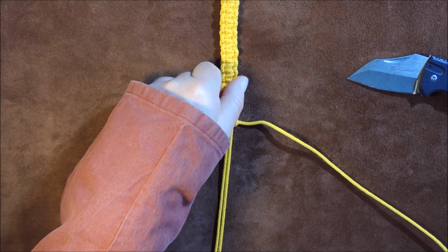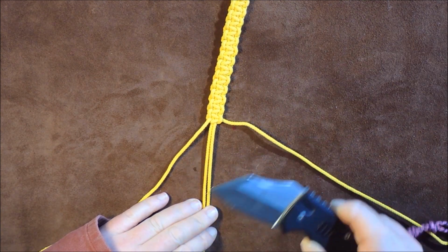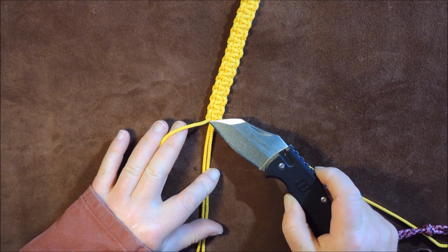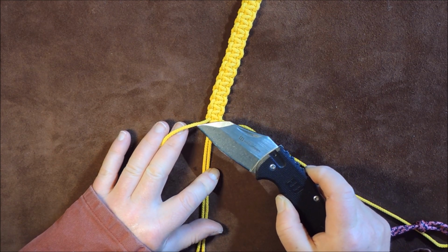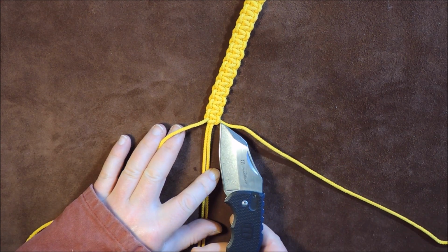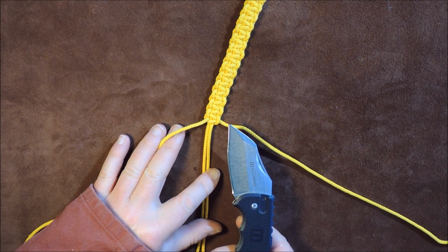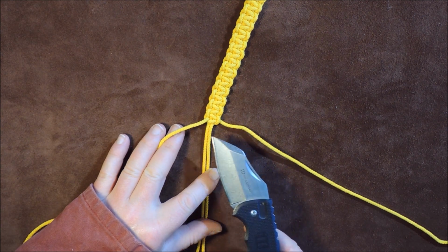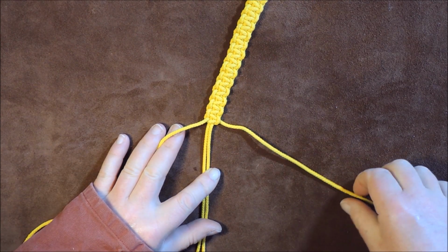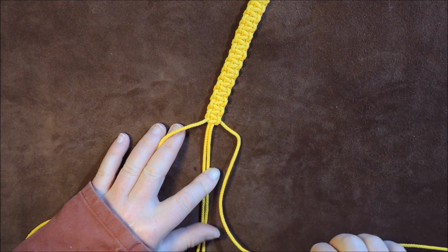Now, one little trick is that how do you know which side to start your loop on? And the simple fact is here, you can see here that this cord is coming out the front on the left hand side, and that one is going out the back on the right hand side. So what we want to do is tie the next knot so that it reverses it. And the easy way of doing that is just take the right hand one, because if we take the right hand one, you'll see what happens.